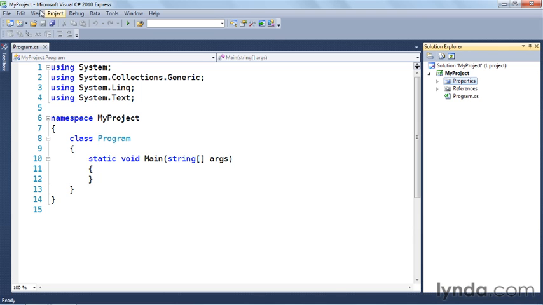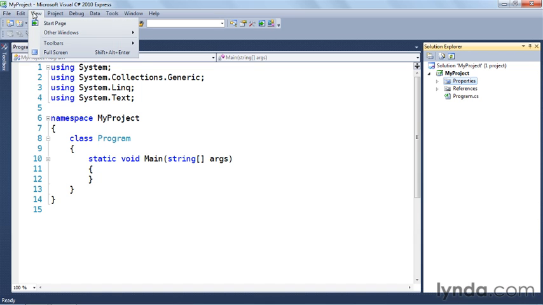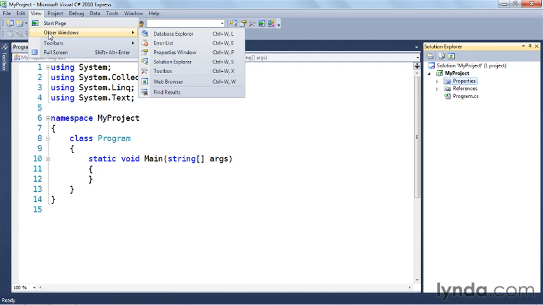I've already shown you the File menu. That's up over here. This is where we create projects and save things. Pretty standard file menu stuff. Let's move over to the View menu. In the View menu, you'll see it's pretty simple. I can choose to view the Start page again. There's other windows that we'll be looking at. I'll just go ahead and choose one right now.